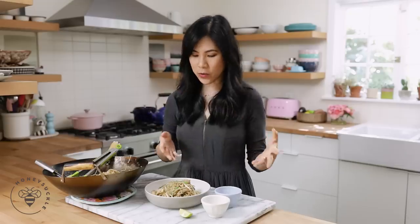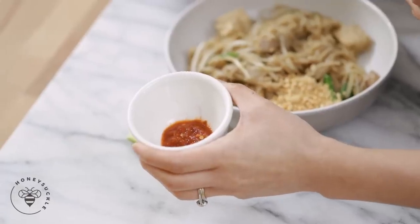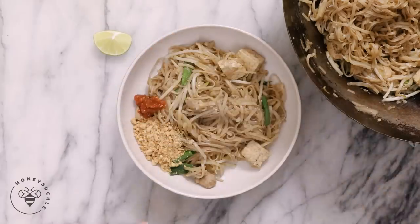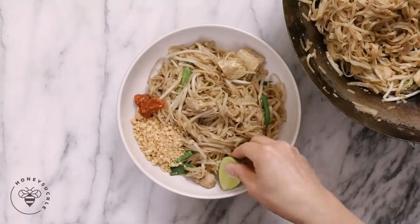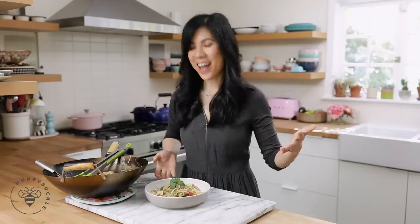Typically, this is what you would get, and I like to sprinkle some crushed peanuts. I'll put it on the side. And then I like to add some sambal chili garlic paste. I'll add a wedge of lime, just leave it on the side. And finally, I'll garnish it with a little bit of cilantro. If you have Thai basil, that would go really well too. And voila, our pad thai noodle dish is done.